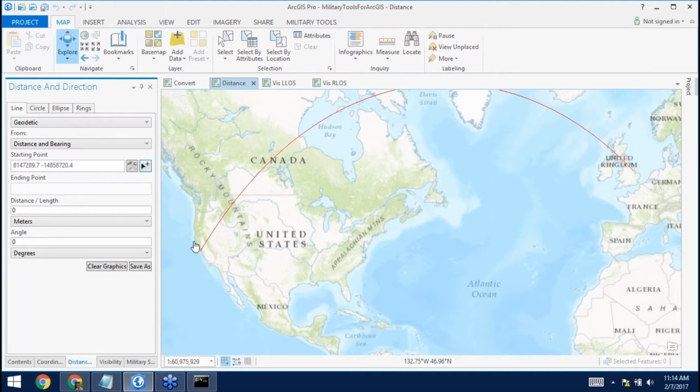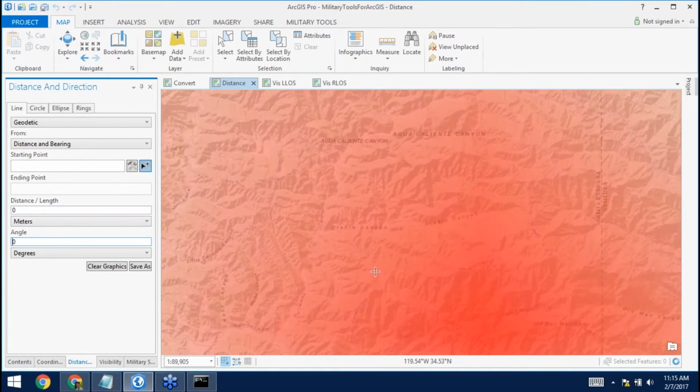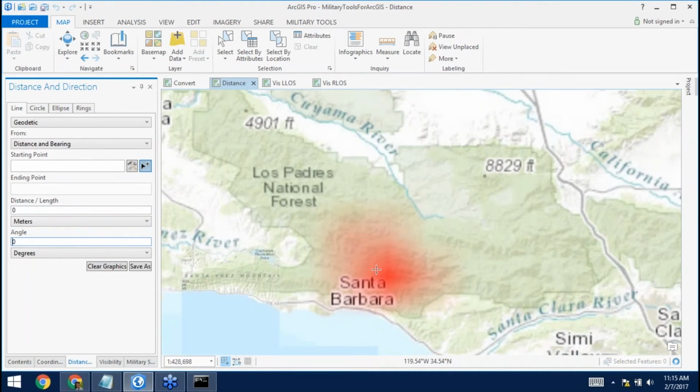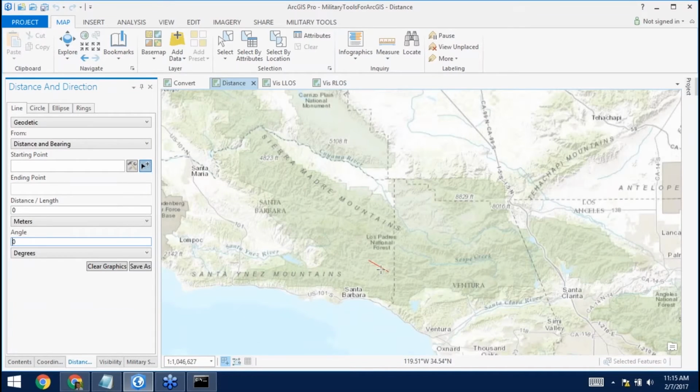but I also can do a distance and bearing. So I can choose another location on the map, and then from there I can set my distance of, let's say 10,000 meters at an angle of 120 degrees, and now that line will be created. Let's zoom out so we can see that line a little bit. I'll refresh it. There's that line itself. So just a basic way I can start creating different types of lines.